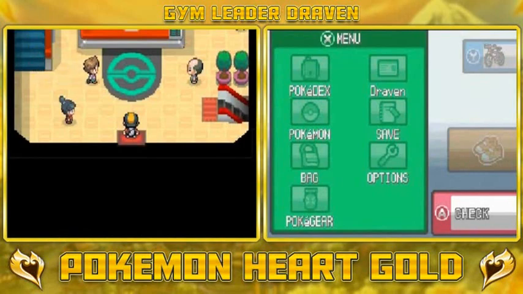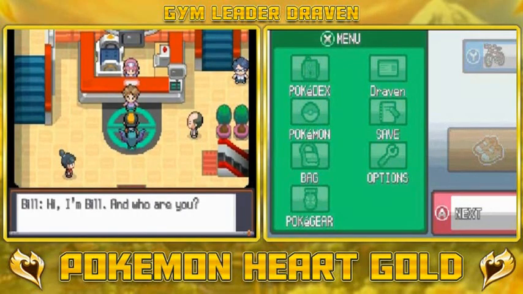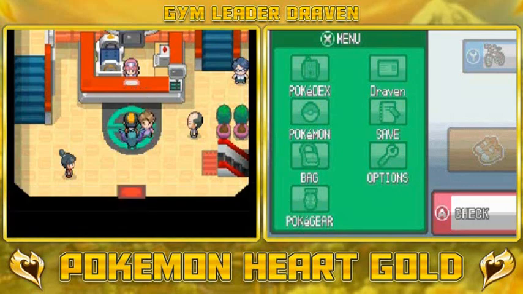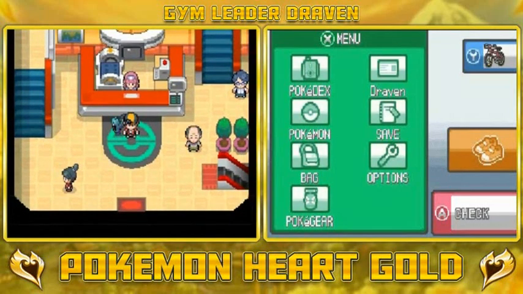And look at that. Could that be? Oh, it is. Hi, I'm Bill, and you are... Draven, huh? You know what? I'm the one who developed the system to transfer Pokemon, but it couldn't have been done by me alone. For example, do you know the Hoenn region? The girl Lynette from Hoenn made the Pokemon storage system. Easier to use, I should say. My friends all over the world are working together to improve the Pokemon trade and storage system. I have to hurry back to Goldenrod to see my folks. Bye-bye.